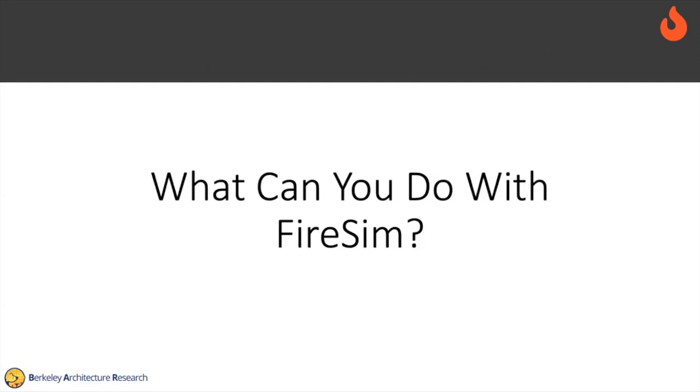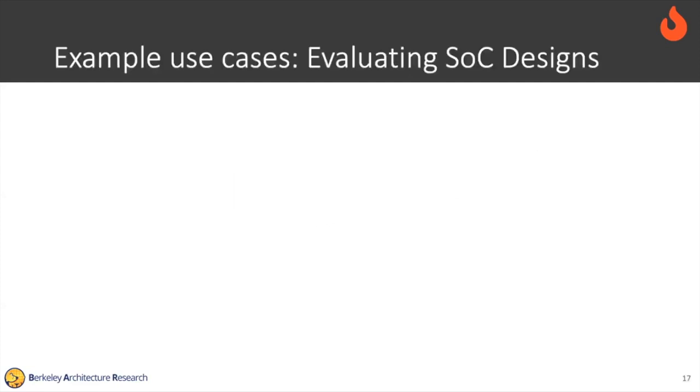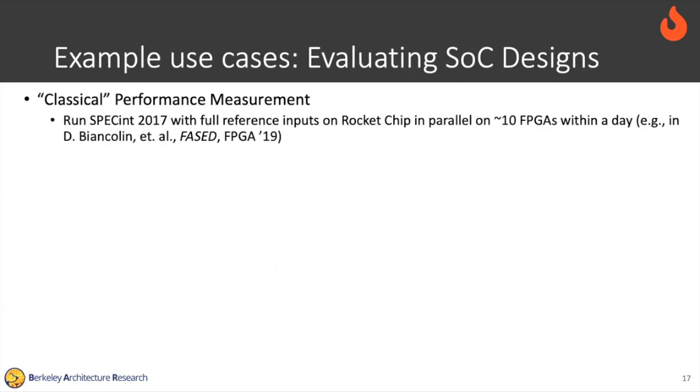Okay, so what kinds of stuff can you do with FireSim? So there are a bunch of different use cases. The first, kind of most obvious one is just evaluating an SoC, right? That's what we'll do most of today. Let's say we have some kind of classical performance measurement problem, right? We made some modifications to the core microarchitecture, and we want to evaluate it on SPEC. So previously, this was actually pretty challenging to run in academia using full reference inputs, right? It would take a long time on one FPGA to evaluate a design. With FireSim, we can fairly trivially map this out to 10 parallel FPGAs on the cloud and run with full reference inputs on something like Rocket Chip in parallel. And the original FirePerf paper used SPEC 2017 as its benchmark suite as a result.